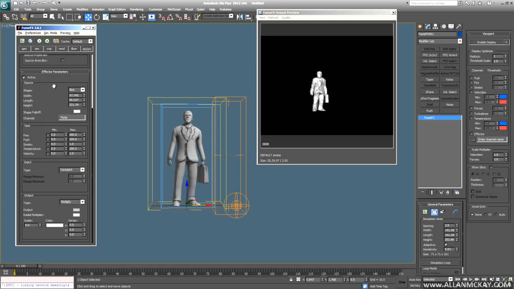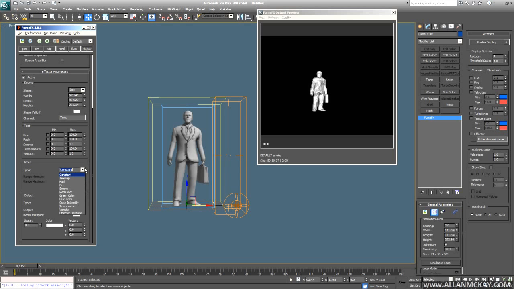Now, what we can do next is with the effector, I'm just going to have it pass through the object. So the way to do this and change the value is that right now the channel TEMP is not doing anything. However, if we don't have any tests, it'll just say if it's inside of this boundary, then actually do something.